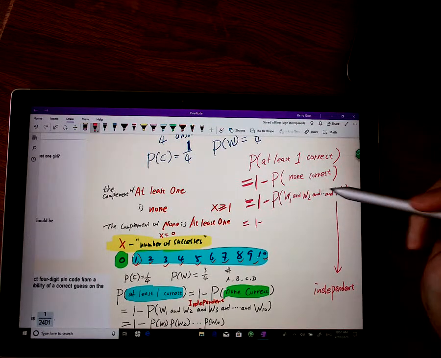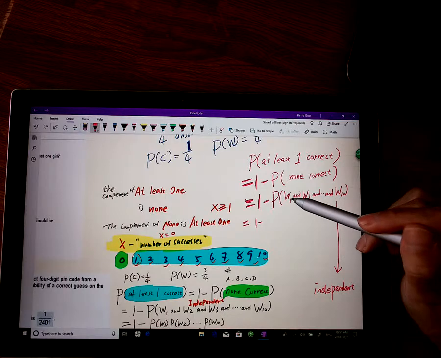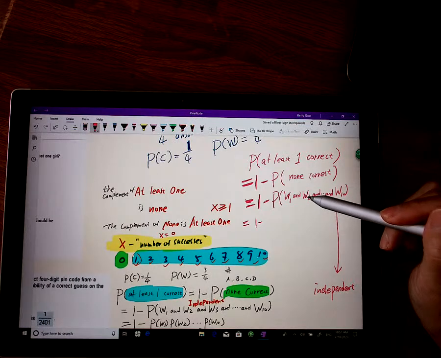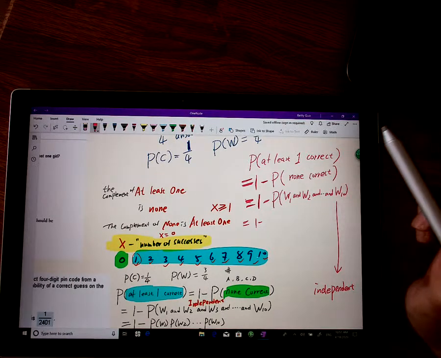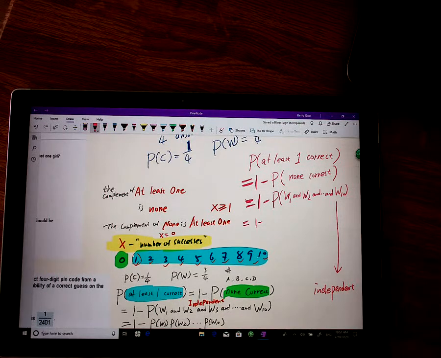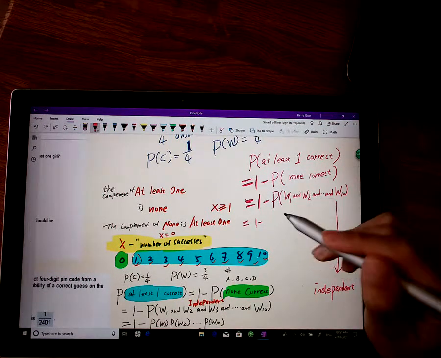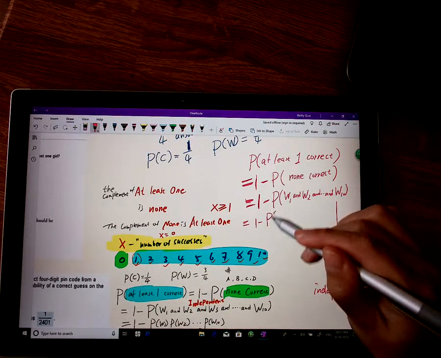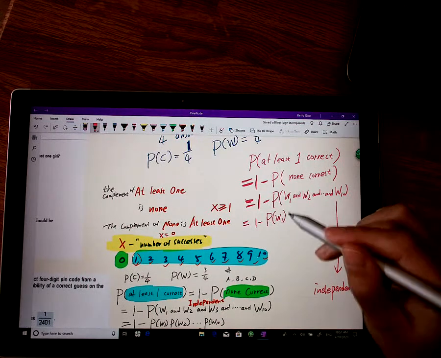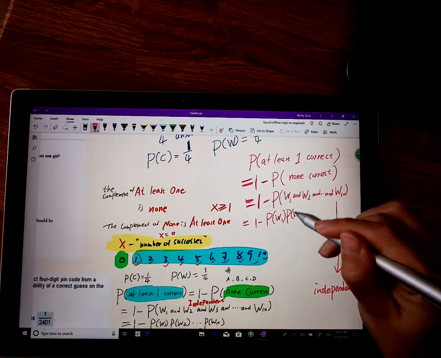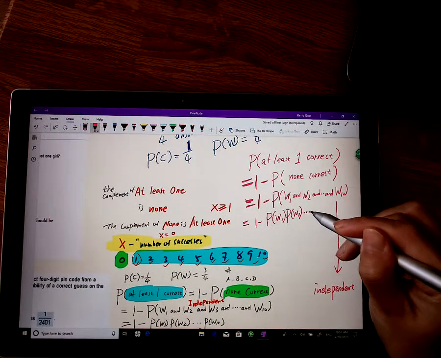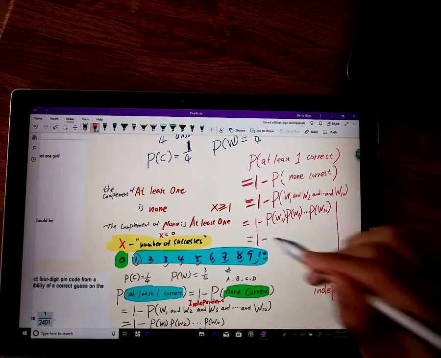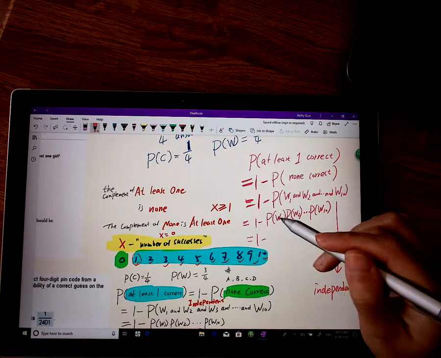So those events are independent, because whether the first question is wrong or right, it doesn't affect whether you guess the second question wrong or right. We do not consider the psychological factor. So they are independent. In the case of independent, this probability equals the probability of W1, first question wrong, multiplied by the probability of W2, multiplied by, and so on, the probability of W10. Okay?